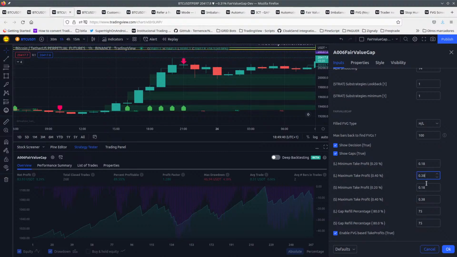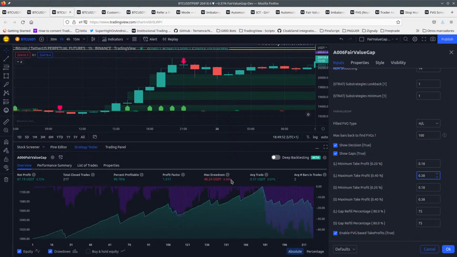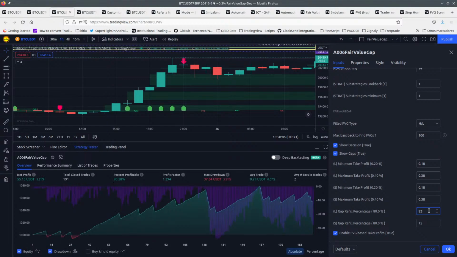Okay, let's see if it's any better. 6%. So apparently using 80, it's better for this stuff. 5%. Yeah, not sure what happens with 80 that it's the best one.